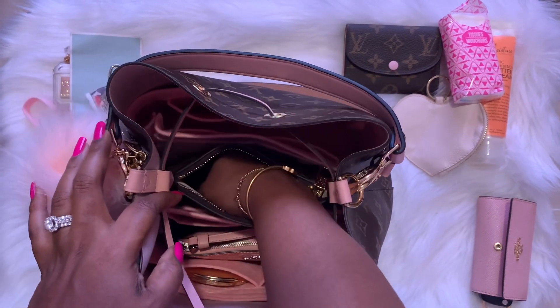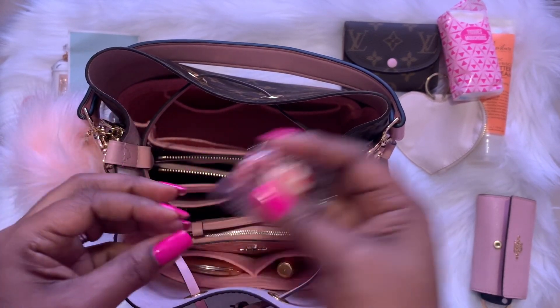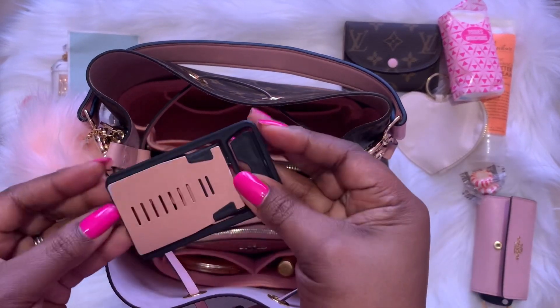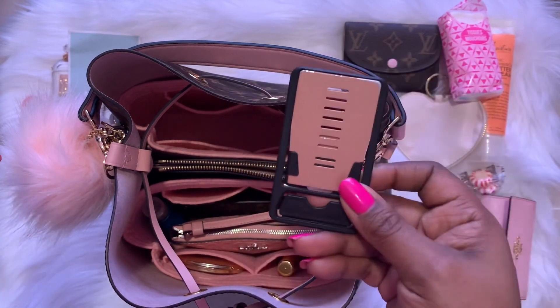In the center part I have two mitts that I have to carry. In the back part I have a cell phone holder — I put my cell phone on here whenever I'm out and about and want to be able to prop it up, since I don't have a stand.